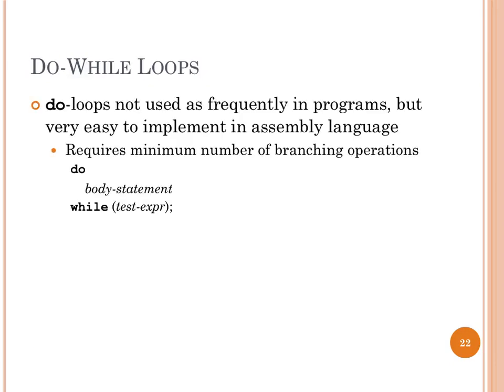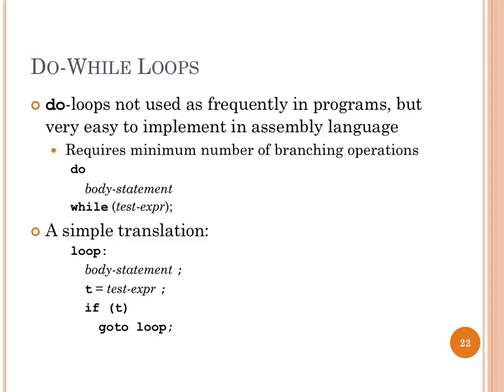I always like asking people, when was the last time you wrote a do loop? But I'm going to refrain. I write like 1 to 2 do loops a year, and I write a lot of code. Okay? Do loops are very uncommonly used in programming. They tend to be used less frequently just because they run through the loop body at least once.